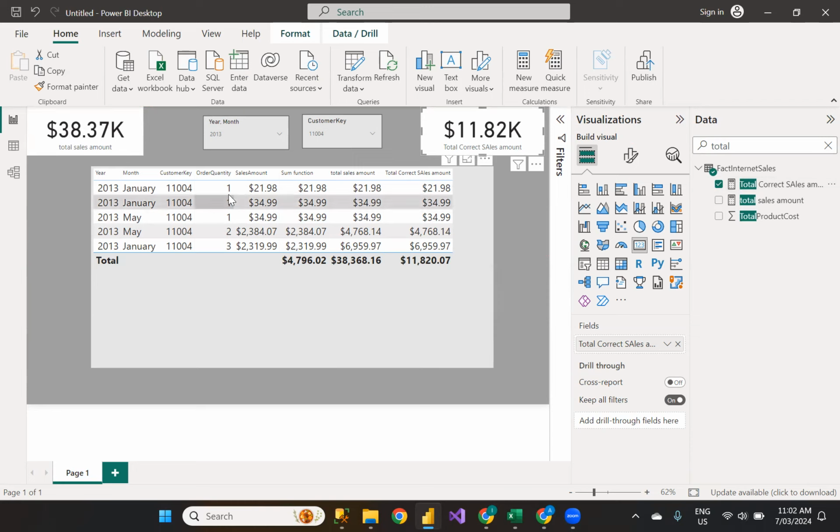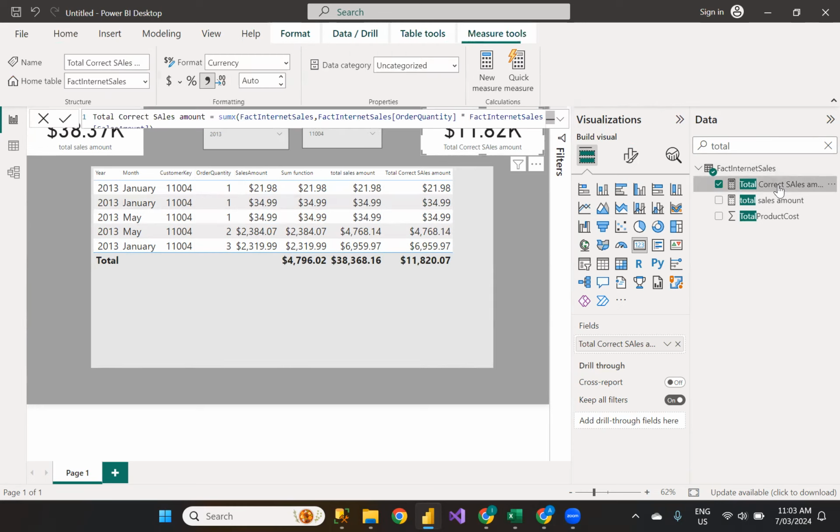But if you want only the sales amount, adding up this column is not the correct one, right? We need to multiply the order quantity into sales amount. The correct way of calculating the sales amount is order quantity into sales amount using the SumX function. So based on the requirement, you will decide whether to use Sum or SumX. Hope this is useful. Thank you.